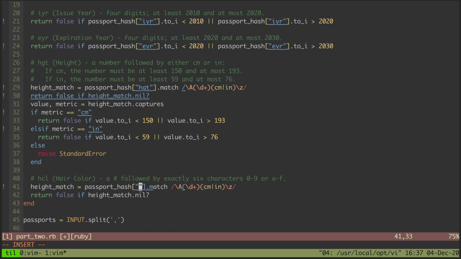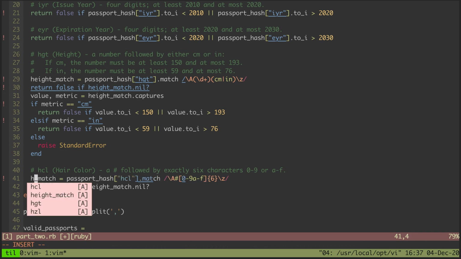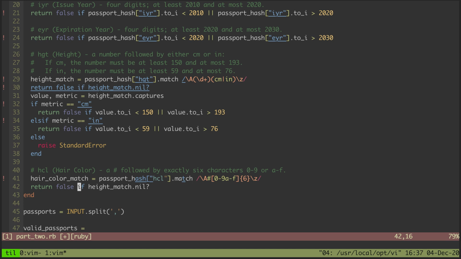So we'll do HCL. And then instead of all of this, what we're looking for is 0 through 9 and A through F. And we want exactly 6 of those, and we want that all preceded by a hash. Call that hair color match.